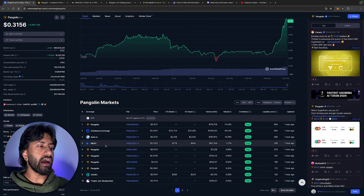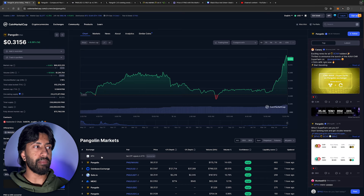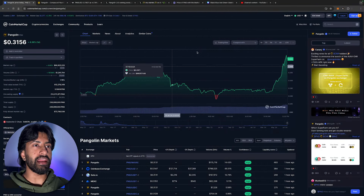It is a DEX so hopefully we do get some more volume. It's available on Coinbase, Gate.io, and MEXC, which is why it is such a huge contender for me in terms of my portfolio. When something is available on Coinbase, the everyday person is going to have access to this pick, which is why I'm very bullish on this token.